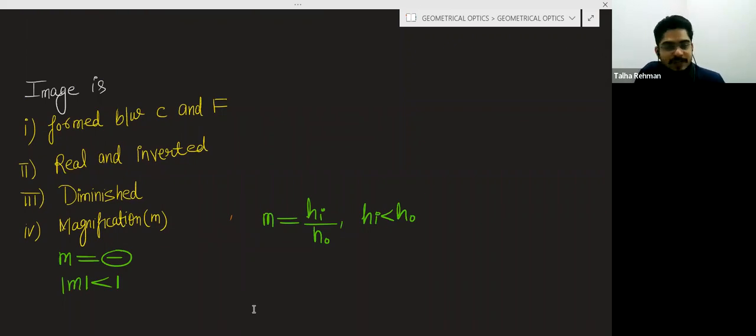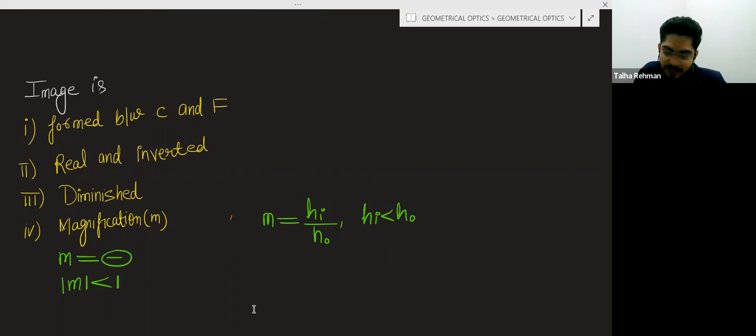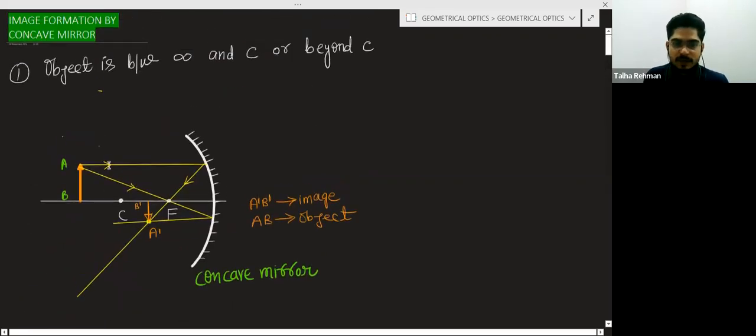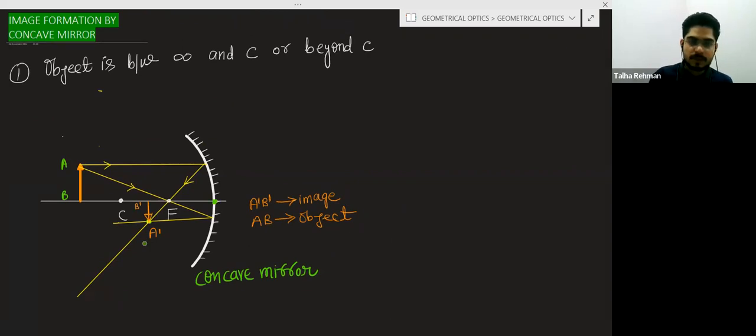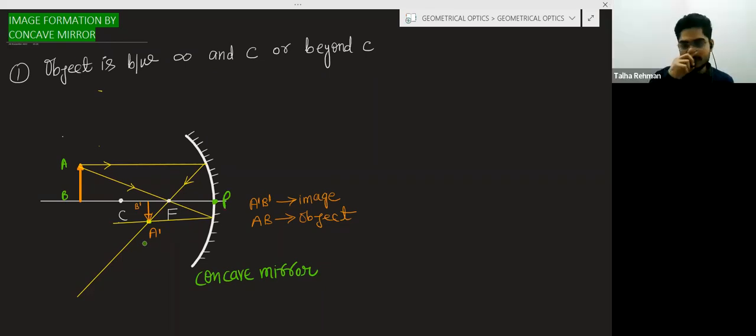Do you want to ask any doubt regarding this? If you want to ask any doubt regarding the ray diagram, this is the ray diagram of the image formation. If you want to ask any doubt, you can ask me, no problem. No, sir. Okay Hamza, we will meet in the next class. Before coming to the next class, please revise your notes properly.